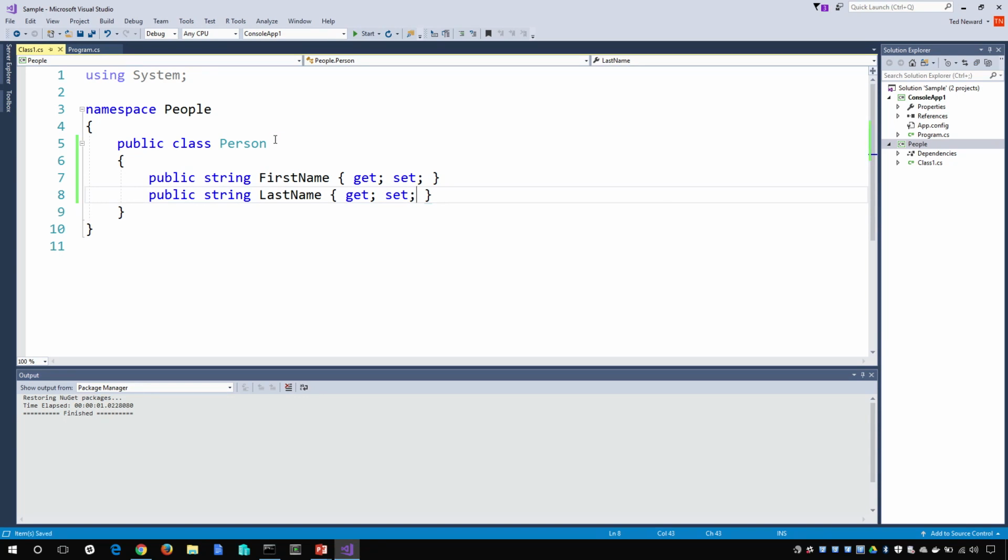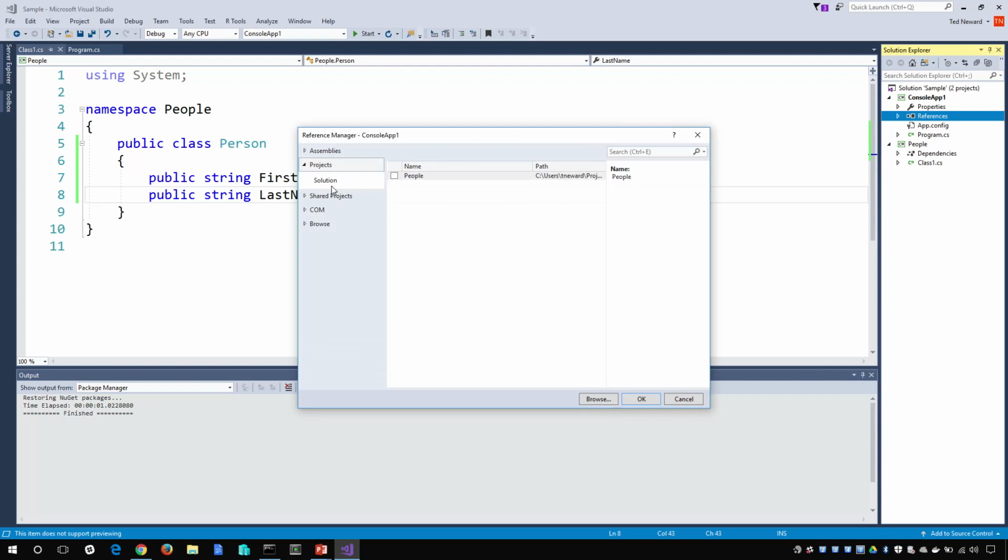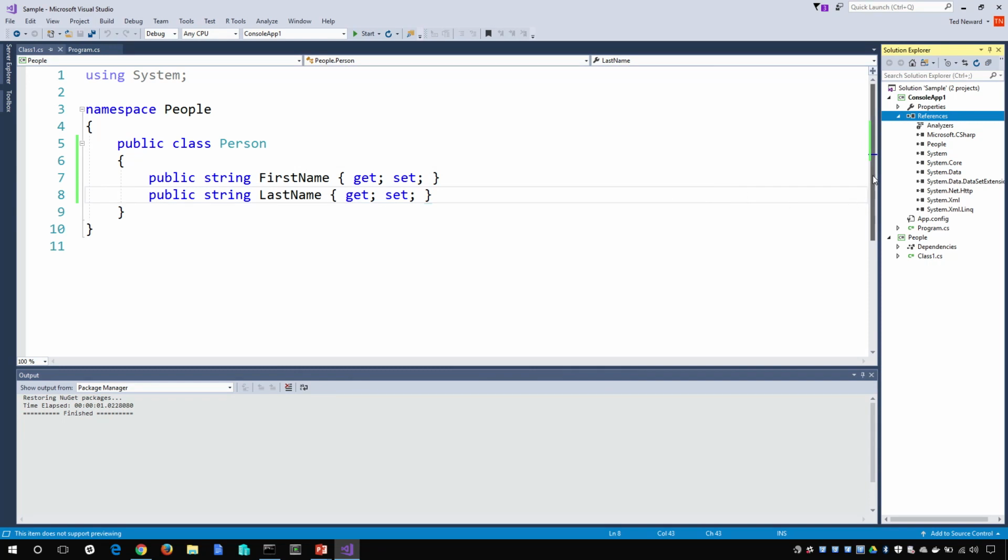The important thing is to note that if I want this console to make use of this, well, we have to do the same things that we've always done inside of Visual Studio. We have to add a reference. We have to say that we're using the class library here so that we can make use of it. So that now back here in the original code, you can see that it's added there.